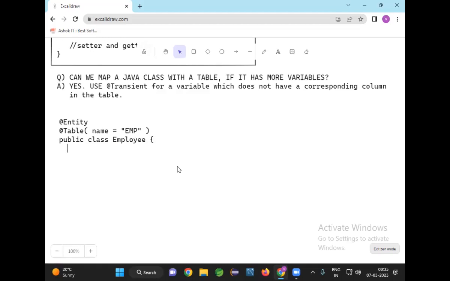Same, I'm writing the same. @Id, @Column, column name is EMPNO, or I'm writing simply private Integer empno; private String ename; private Double sal; private Integer deptno. Okay, setters and getters.